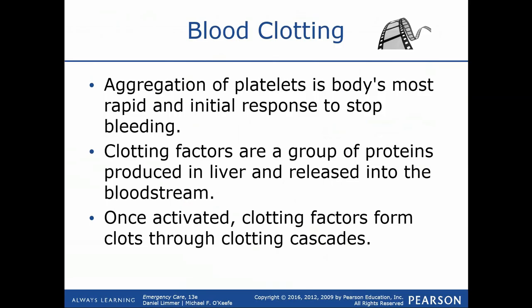So that video really does a nice job of illustrating how the clots form. But beyond understanding that just simply on clot formation, again, think back to, why is it that we administer nitroglycerin? Why is it that we administer aspirin for patients with chest pain? And thinking about those atherosclerotic clots, if the nitroglycerin helps to dilate the blood vessel, it will allow blood flow around the area of the clot.